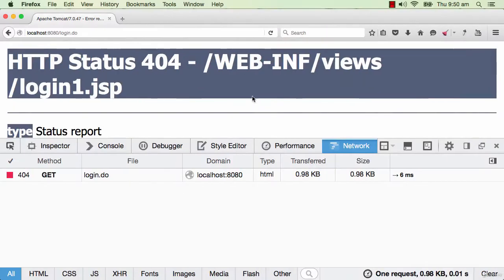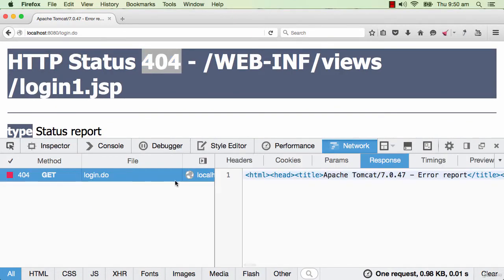That's one thing. The other important thing is the HTTP status. Along with the request, when I send a request to a server, I get a response back. One of the major things which is present in a response is something called the response status. In here, when I have a page not found, I got a 404. This means it's a page not found.